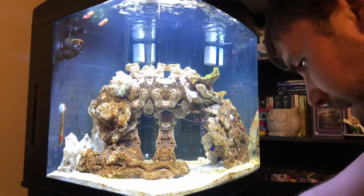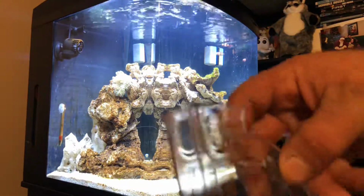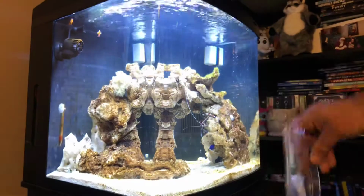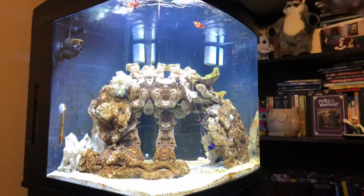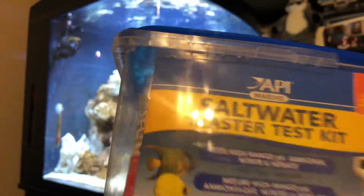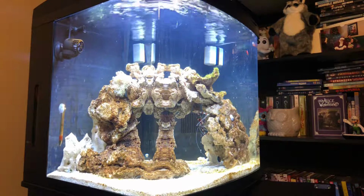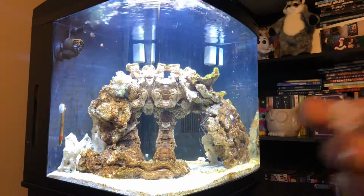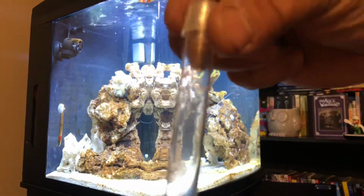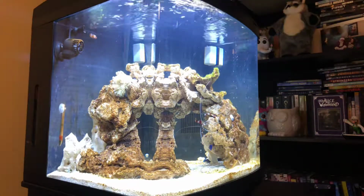I am going to do a comparison probably here in the next day or so with the hydrometer, to see how close they are, and what reading that one's giving me. So the Master Saltwater Kit is actually really easy to use. It comes with these small tubes, so you just grab any tube, because I rinse them all out. You want to fill it to the line right there. I just dip it in.